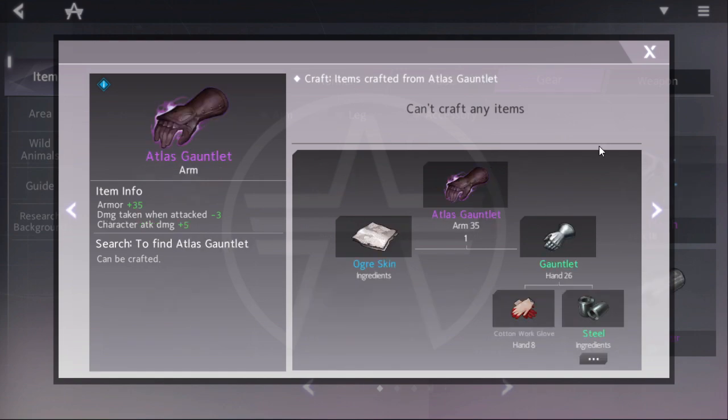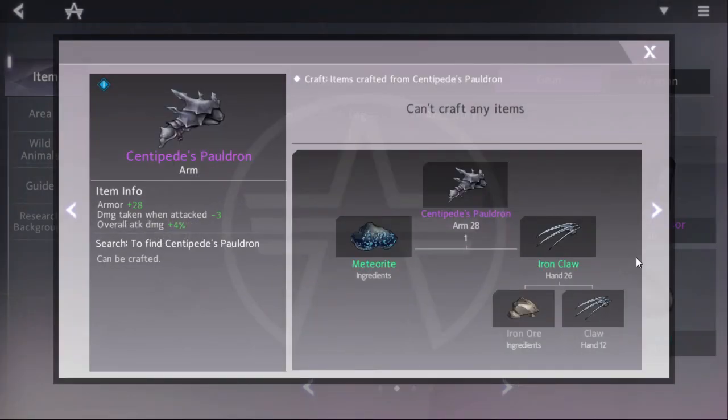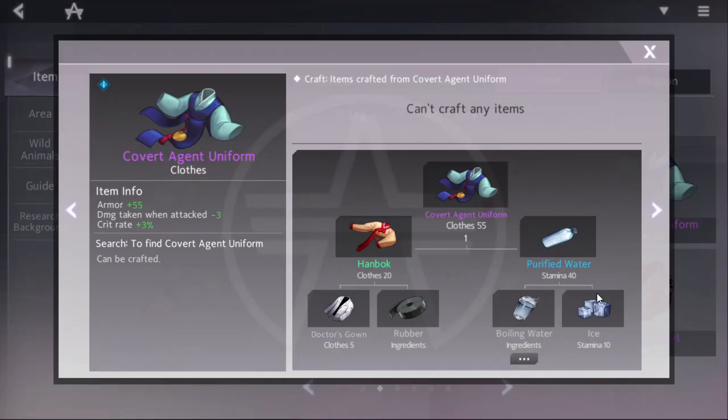For arm, if we can, we want to make an Atlas Gauntlet. The +5 extra character attack damage is important for our crit scaling. You can also go Centipede's Pauldron if you get it. This is also a good option because it gives +4% overall attack damage. For clothes, you want to be on the lookout for Covert Agent Uniform. This gives +3% crit rate. This helps a little bit. I wouldn't go out of your way to make this, but if you see it on a corpse, you definitely want to switch out your body armor for this.